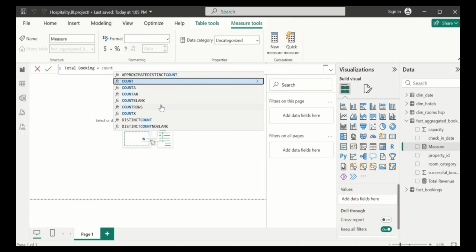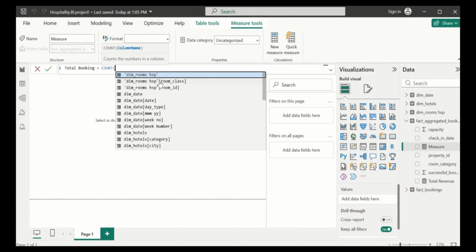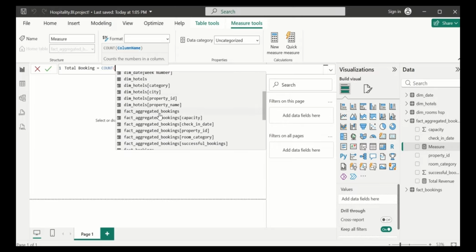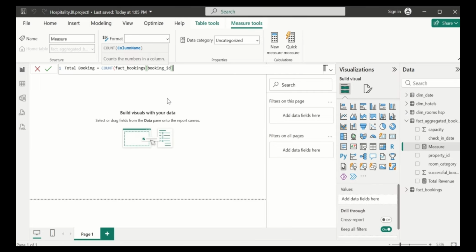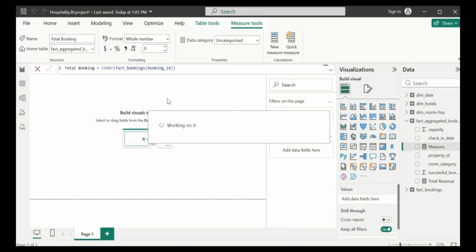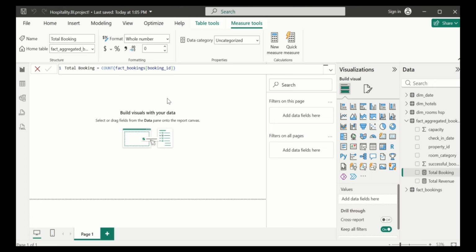We find this by counting the number of booking ID, the fact booking ID. Then you close the bracket, click enter. Yeah, so that one is okay.